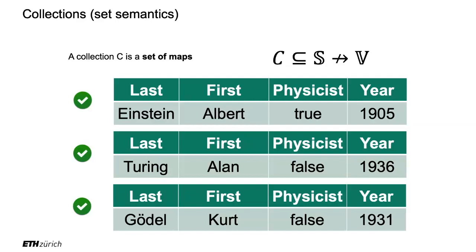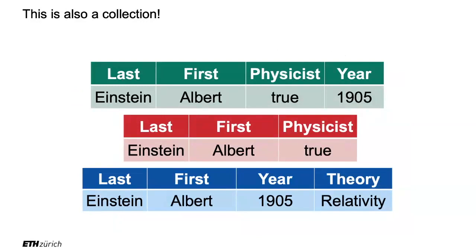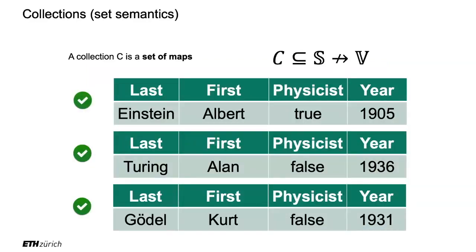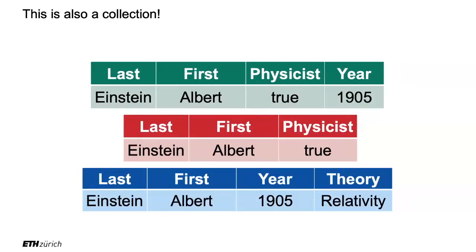Technically here, do I have relational integrity or do I not? Who thinks I do have it? Who thinks I don't? Okay, so I do, because how can you see it? It's the same attributes everywhere. So I have relational integrity. Here I don't, because I don't have the same attributes everywhere. Is that also a collection? Well, technically yes, because all I said is it's a set of maps. The maps can be anything. A map is just something that maps strings to values. So the first one is a map, the second one is a map, the third one is a map. So this is a set of maps as well.